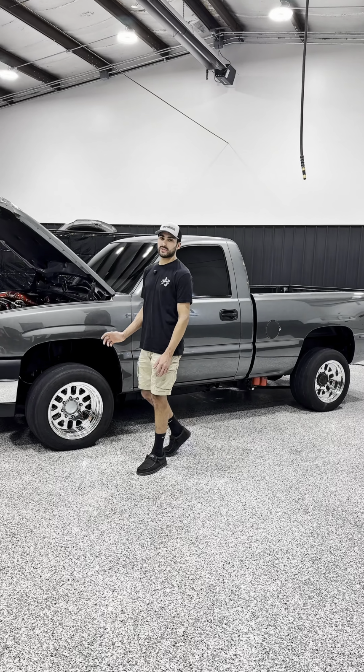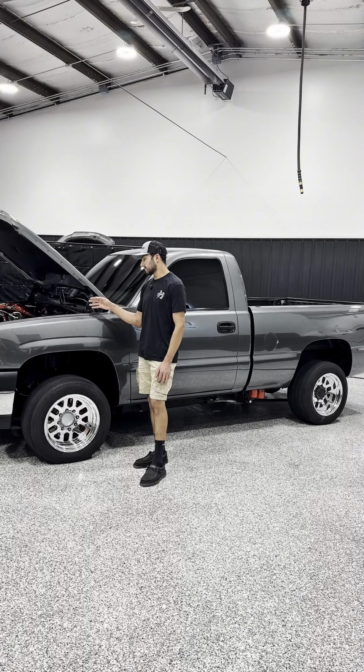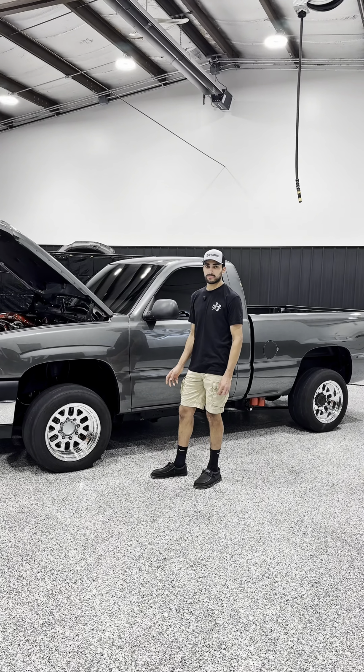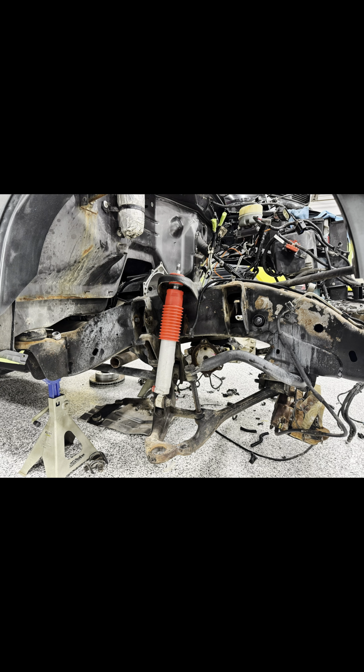As far as suspension and steering wise goes, we have an LML Hydro Boost with the Diesel Addiction steering box. All new GM lines across the board for all the power steering Hydro Boost components. And then underneath the truck, we have a Kryptonite front end kit. And that's going to keep us going straight down the track no matter what conditions we're in.